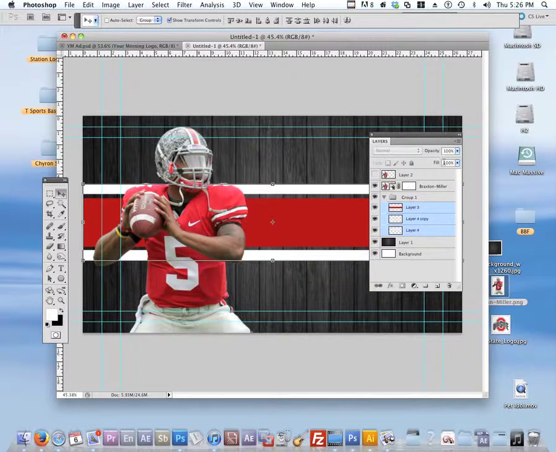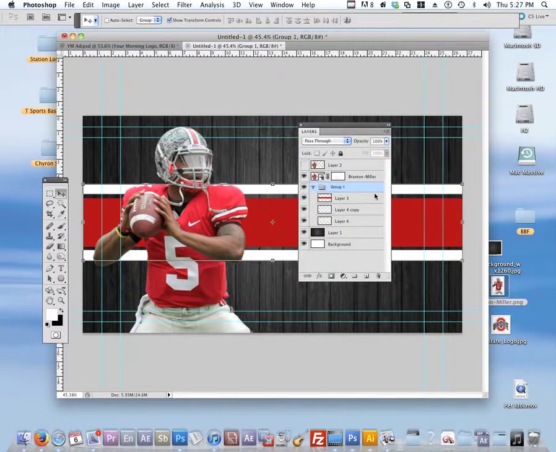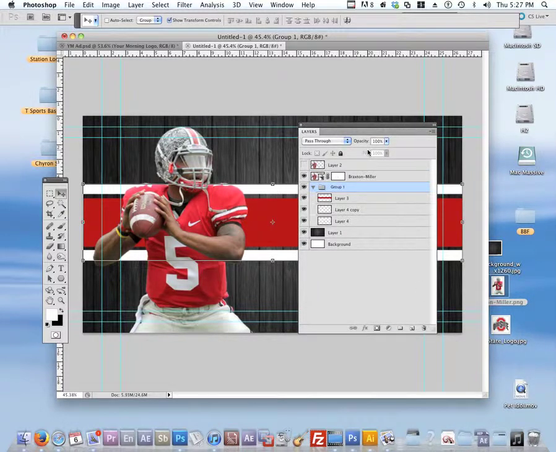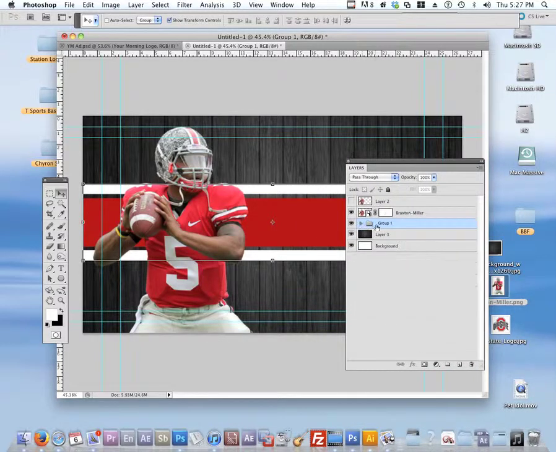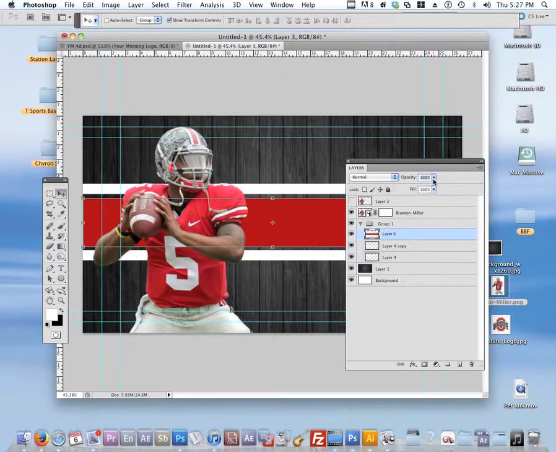Looks pretty cool. Let's change the opacity of the layers. Again, this is why we're doing these layers, so you can see what's going on with everything. This is your opacity up here. Just in case nobody is aware, opacity just means how much you can see through it. I can individually come in here and change each one of their opacities down, by clicking on this and instead of 100, dragging it down to whatever, and doing each one of them that way. Or since I want them all to be the same, I can grab the group that I created, the folder, and I can drag the whole thing down like that.